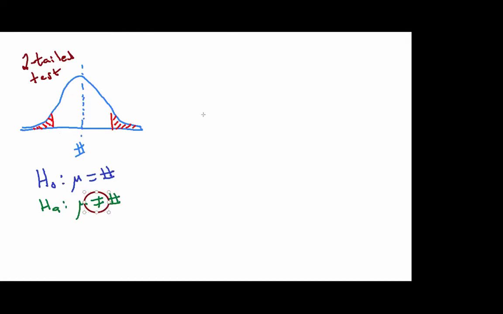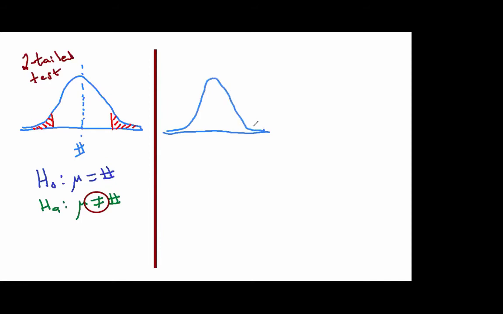Okay. Alternatively, if we had a right-tailed test, let me draw a dividing line here. So we're going to draw a right-tailed test now. Again, let me get another sketch of my normal distribution. That's not what I wanted to do. All right, so we got our bell curve now. Okay. Again, once again, we are centered at some value.